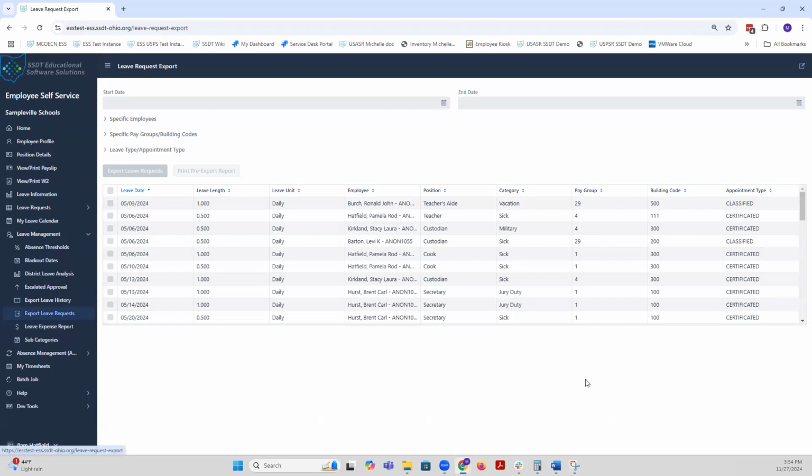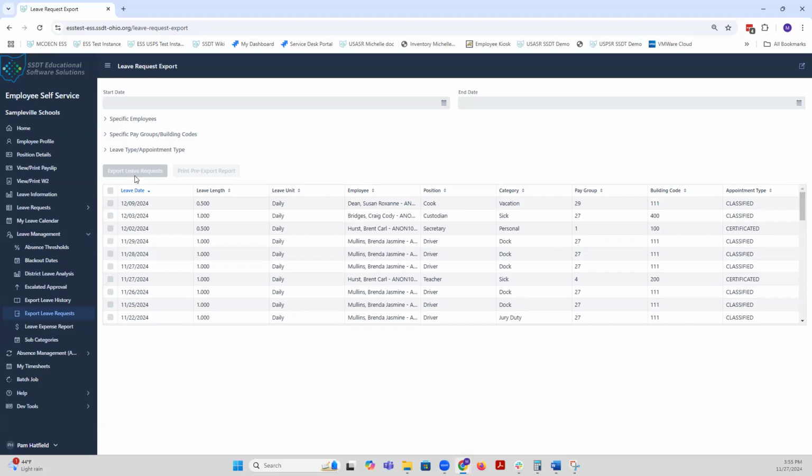Okay, so on the bottom half, by default, the grid displays all fully approved leave requests waiting to be exported. And again, you can resort if you want to. So if you don't do any type of filtering and you select all of these, it will take all of this information, and that's what's going to be exported into a CSV file or directly exported and imported into USPS.